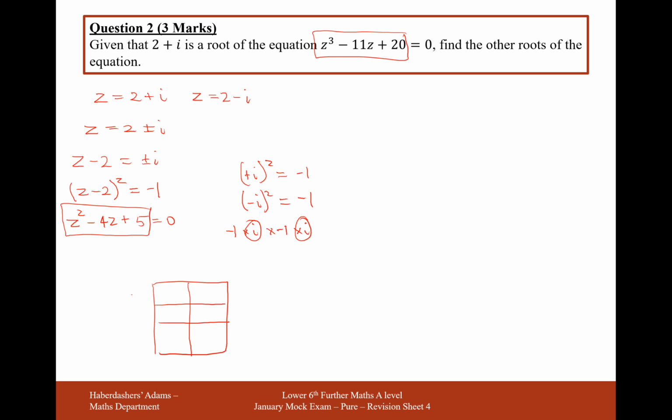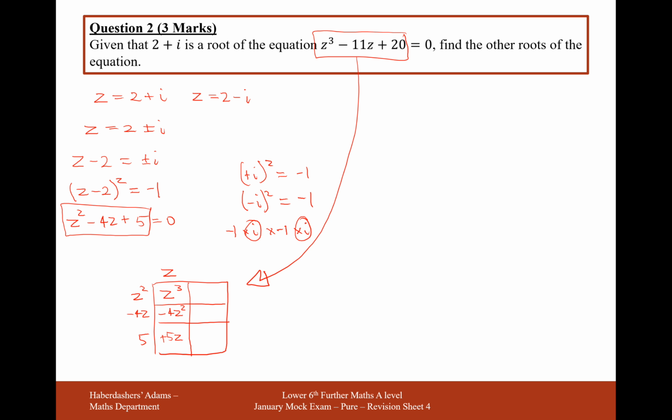and I'm going to have 3 terms I'm dividing by, z squared minus 4z and a 5, and all of these values are going to appear inside my box, and the answer will appear on top. So I need a z cubed to get the ball rolling, therefore I need a z on the top of the box, and you can see that these two will multiply together to make z cubed. When I put my z here though, I'm also going to get minus 4z squared, and I'm also going to get plus 5z.